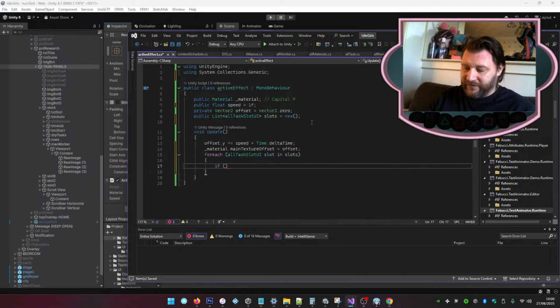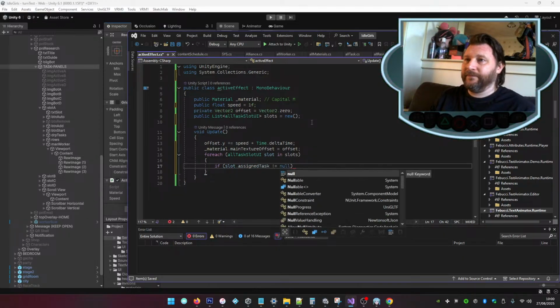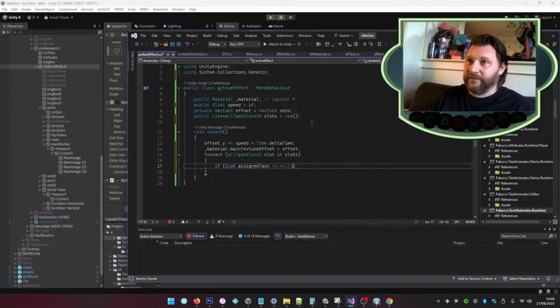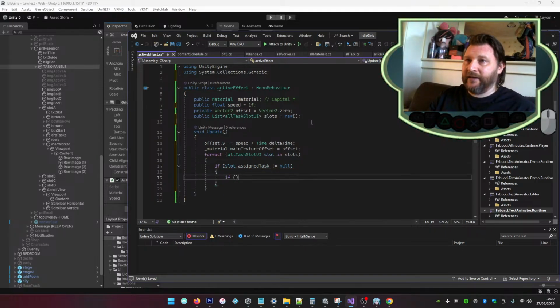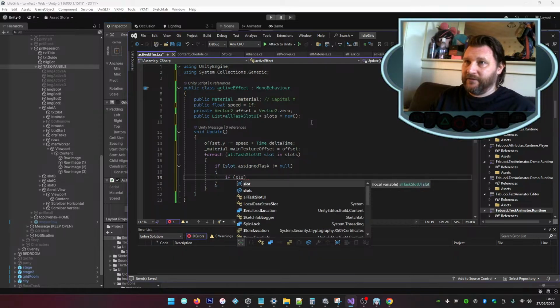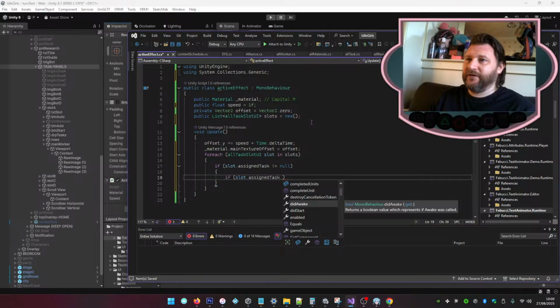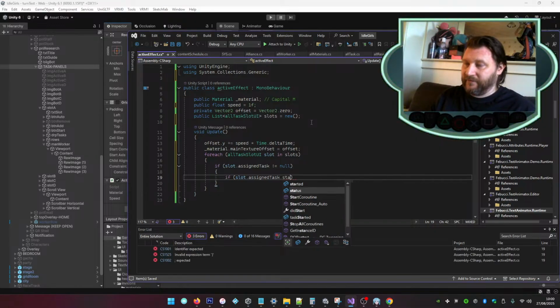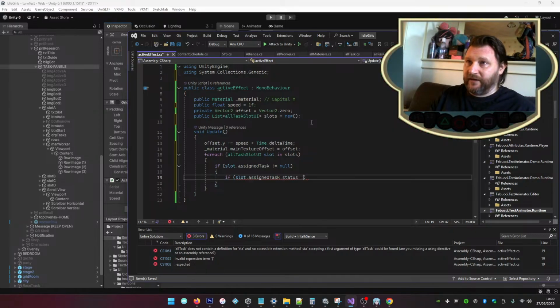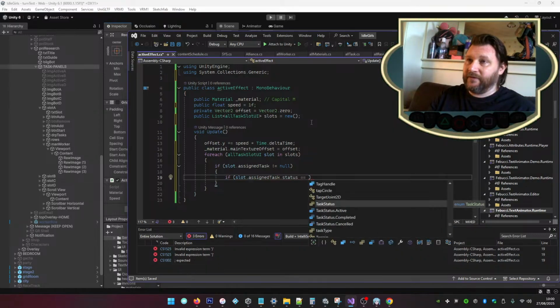if slot.assignedTask is not null, so we don't get a null reference exception, then if slot.assignedTask.status is, or is it mode?